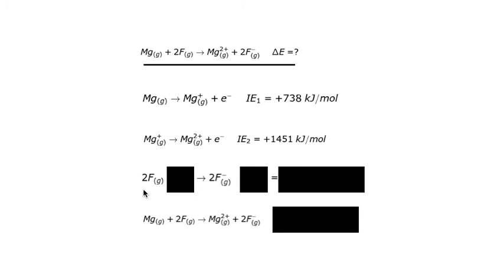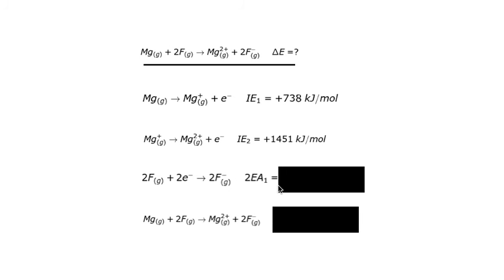Next, we can move on to the 2 fluorine yielding 2 fluoride ions. Now, in order to complete this equation, we're going to need 2 negative charges on the reactant side, so 2 electrons are required. Now, this is different from this previous example because this is still the first electron affinity for fluorine, right? Electron affinity because we're adding electrons, but we have twice the number of moles of reactions.